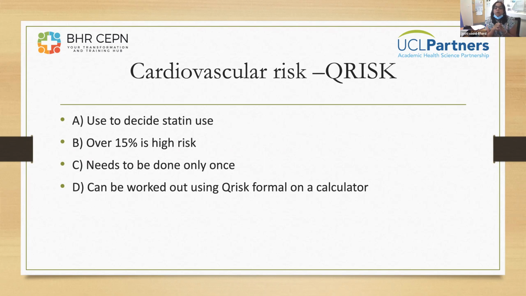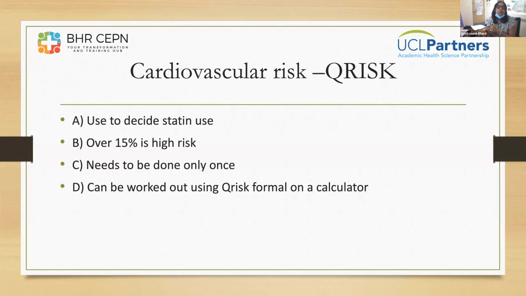So this is the concept of cardiovascular risk. You remember I mentioned that patients with high blood pressure are at increased risk of vascular and heart problems from the stiffening of the blood vessels. There is a way we can now work out the risk for a patient. It's called QRisk, and it essentially means: what is your risk of developing a heart attack or a stroke over the next 10 years? There is a range for that, and I want you to answer this. Again, reflect. I appreciate a lot of you won't have heard of it, but please do attempt this.